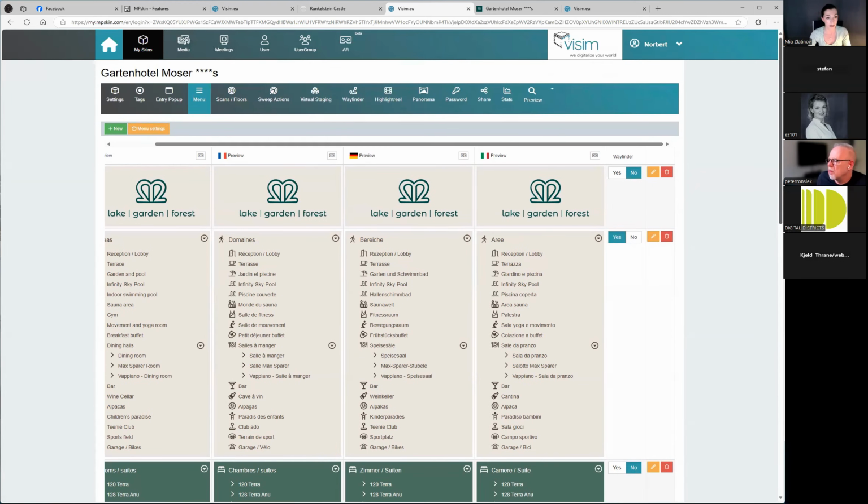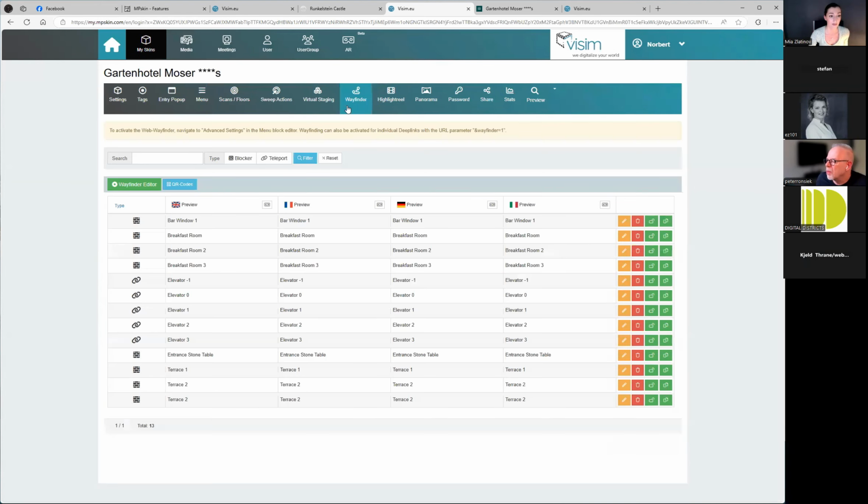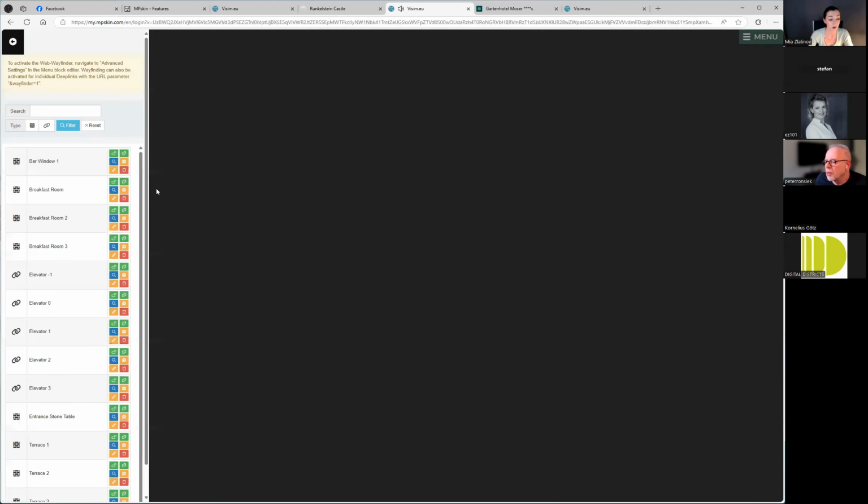It's all done automatically. And the logic we have for the Wayfinder is kind of like a reverse logic, in terms of the wayfinding itself being automatic. And then we have the wayfinding editor, which we can find up here in this tab, that allows us to actually modify how exactly the Wayfinder is supposed to go. So this is where I'm going to show you how to really optimize the path.